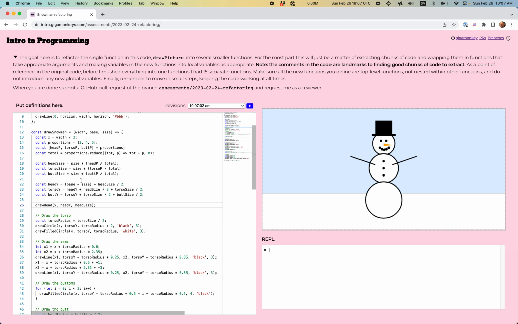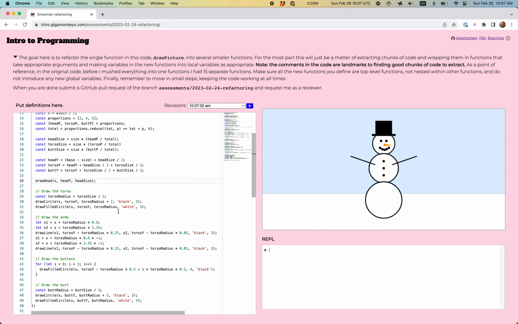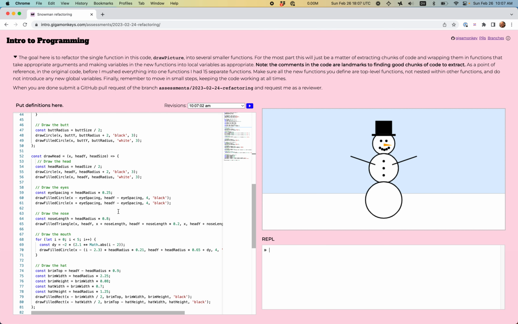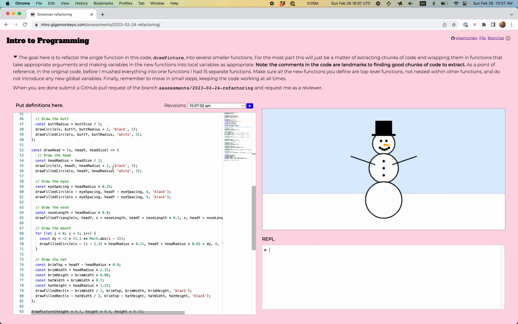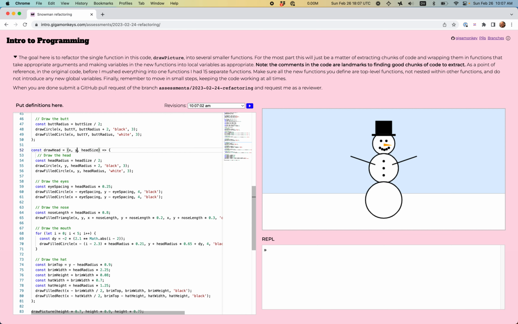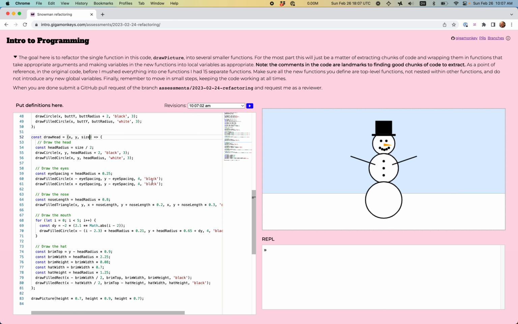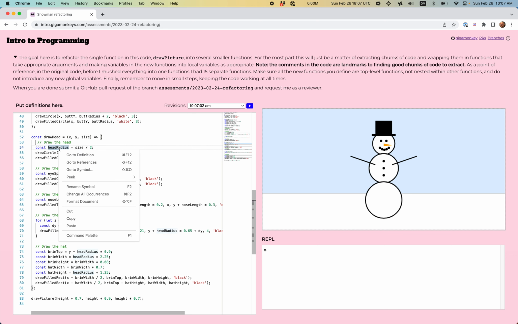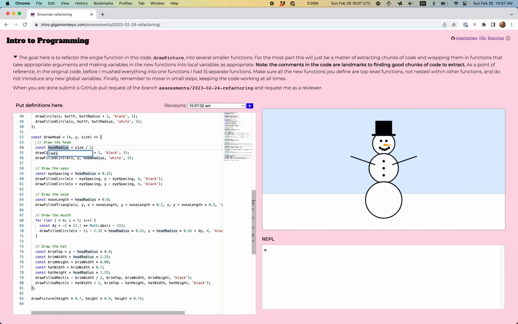Okay, I'm going to do a quick thing here. In draw snowman, we have all these variables, head Y, torso Y, butt Y, and likewise for the size, because it was all in one function. Now that I have drawing the head as its own function, I don't need to say that it's the head Y, because that's kind of implied by the fact that we're drawing the head. So I'm going to rename this to Y, just because that's a nicer name. And I'm going to rename head size to just size. So now we're drawing a head at a given XY of a given size. And I can even do the same thing with this local variable head radius and call it radius, or maybe even just R. I'll go with radius.